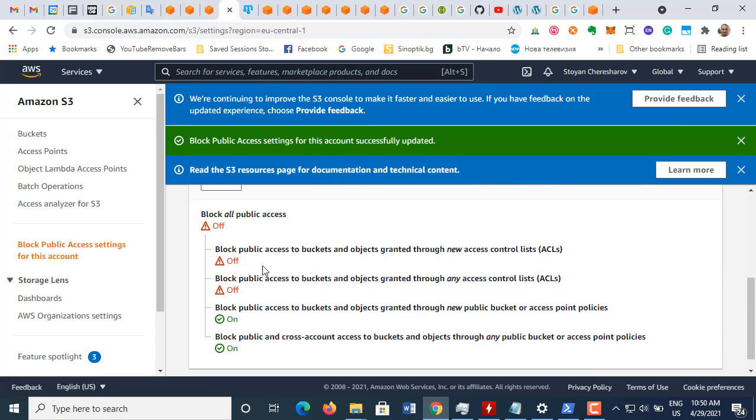This is my assumption. Block public access to buckets and objects granted through new access control list. That's off. Block public access to buckets and objects granted through any access control list, ACLs. How they differ, new access control list and any access control list.